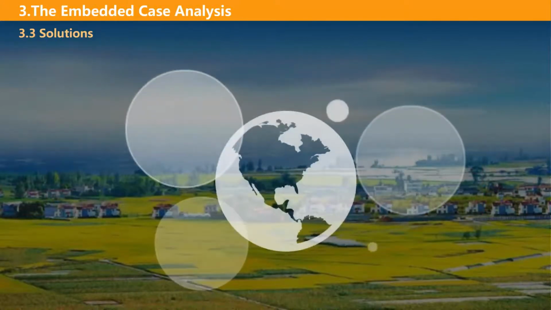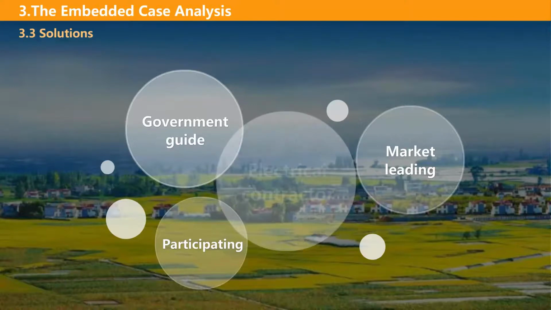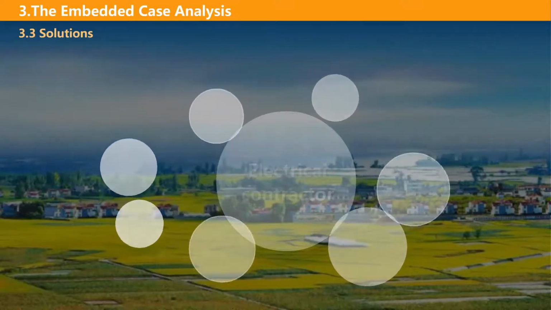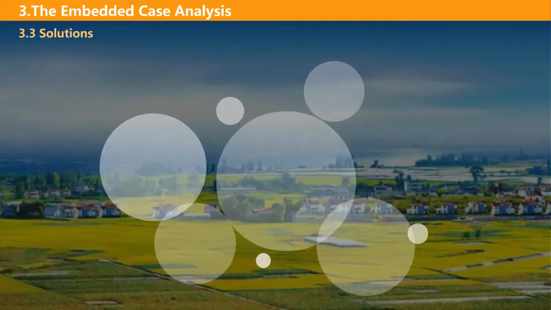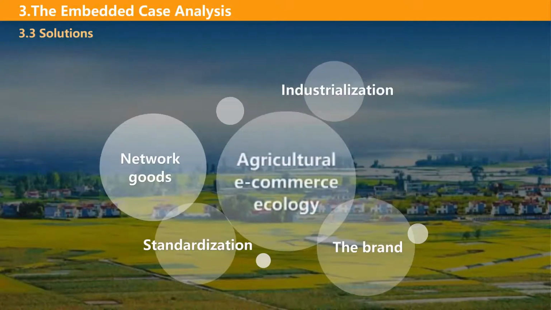Therefore, Ganluo County development suggestions follow the principles of government guidance, market leading, and participation, with the first introduction of e-commerce. For example, in service e-commerce, with the aid of the e-commerce circulation platform, build and plan marketing ability, and strive to improve the networking, standardization, and industrialization of local products, and the joint brand construction of agricultural e-commerce ecology.